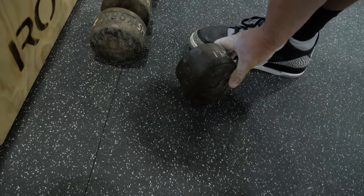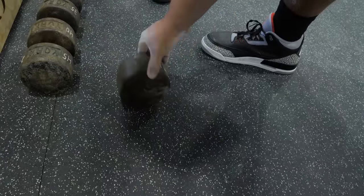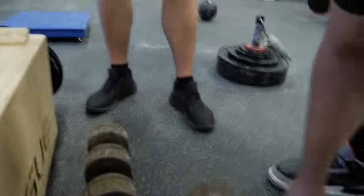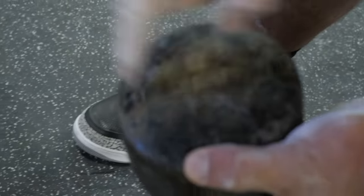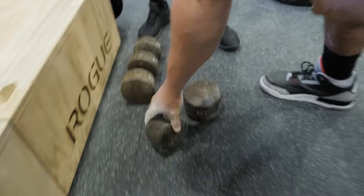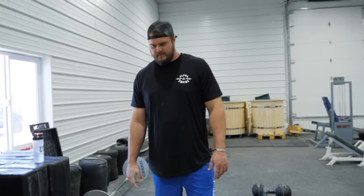Okay. If you get to one that's causing you some problems, there is something called a cheater line if you want to go for that. Basically you would have a line here through the middle, where it has a little bit of texture. So if you turn it to the side here and put your thumb on that, that's easier. So identify the line on each one and then do that. If you want to use the cheater line, like I said, there's the man way, the correct way to do it, and then the cheater way.